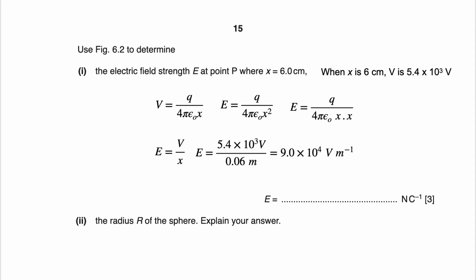9 into 10 power 4 volt meter inverse. And what we have is the accurate answer. Actually, the answer we found from the graph is precise, but it's not accurate, at least according to the marking scheme. Okay, yes, it's 9.0 into 10 power 4. How volt per meter changes into Newton per coulomb is an interesting story. I'll let you find it yourself. It's very simple. Just try to define what is 1 coulomb. Yep. Okay, let's move to the next question.